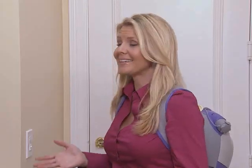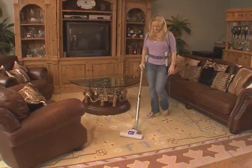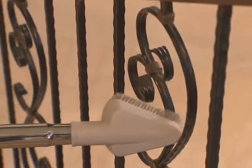Do you have tight, hard-to-reach spaces in your home that you need to clean but don't clean as often as you should since they are too difficult to get to? Yes, I do. There are some places I can't clean with my upright, like behind furniture or behind the washer and dryer. Well, this is where the GoClean Backpack Vac really stands above them all. It does a great job on your carpeting, and it's so much faster and easier to clean difficult areas. It can reach under, between, and behind things.